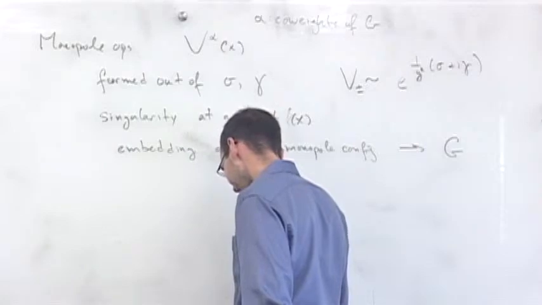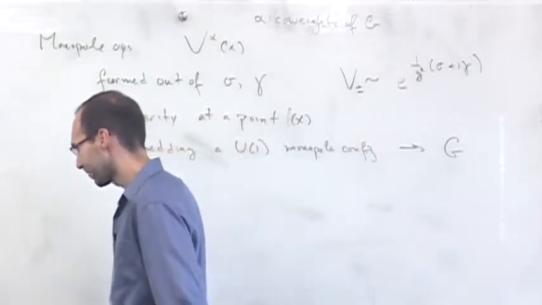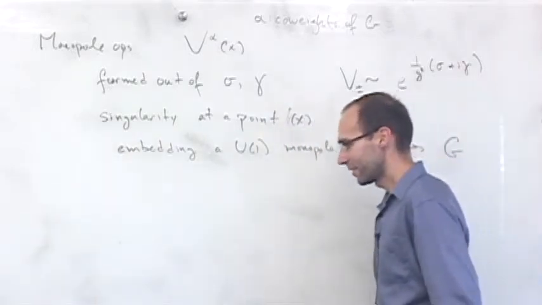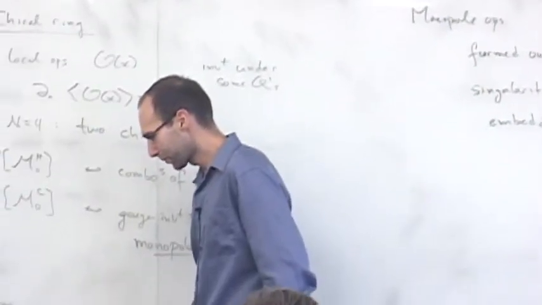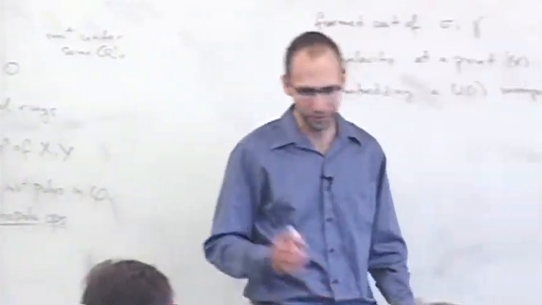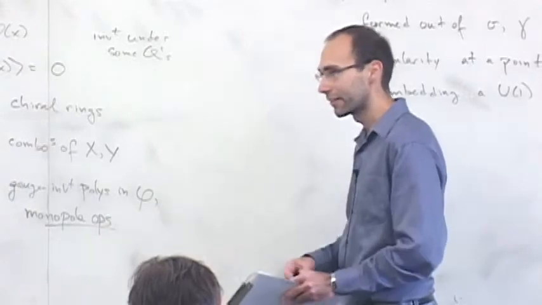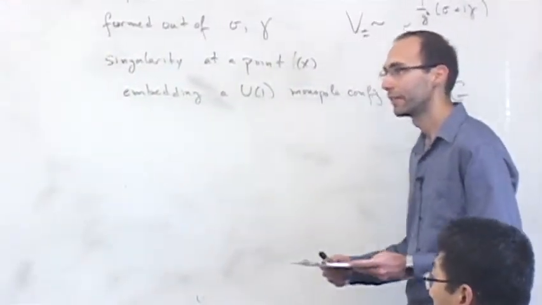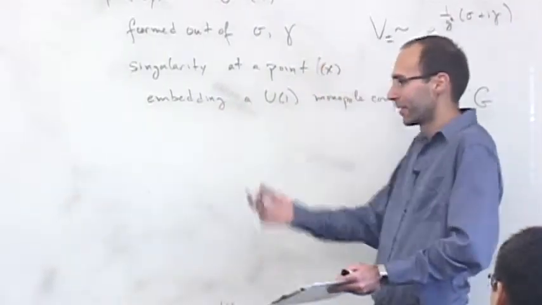Well, a silly answer is that expectation values of line operators are not finite unless I've compactified the theory somehow. I think the simplest reason is that I'm working in R3, and I want operators whose expectation values make sense, and I can have a line operator, but if it's infinite, it doesn't actually make sense to take its expectation value in R3. I can take the expectation values of other things in the presence of the line operator, but the line operator itself is some one-dimensional theory.